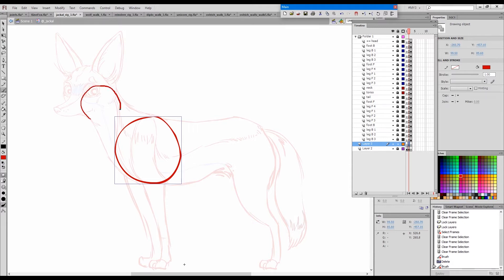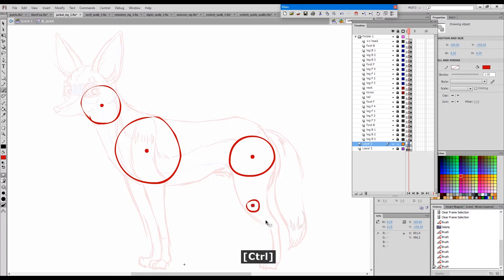We'll need another circular joint here defining the connection between the neck and the head. We'll need a circular joint somewhere here for the upper leg. Now the knee may have a type 2 joint with a little circle just here and the elements will overlap like this and like this.